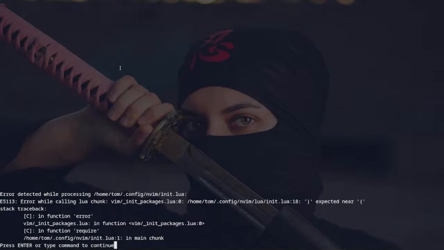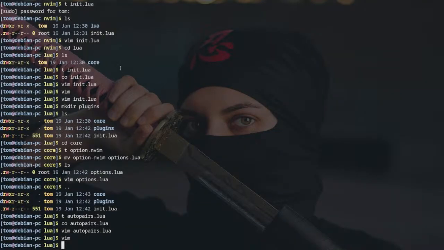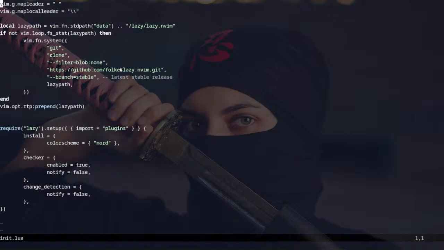So now, if I hit Vim, what is this main chunk? Oh, I know exactly what this is. Not to worry. All right.